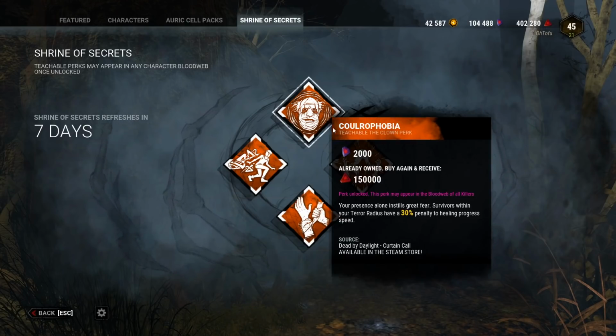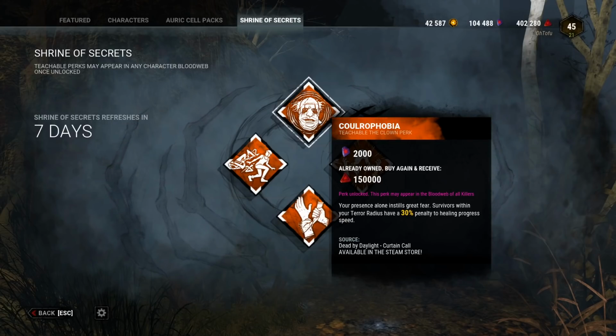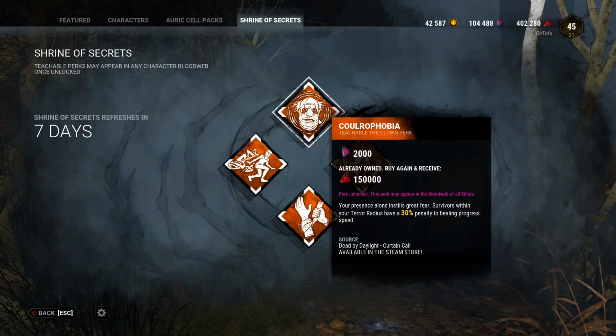Out of the two, I think Coulrophobia is the more effective perk, but Coulrophobia requires very, very specific builds. You need to make an entire build based around it, essentially, which can be rough because it also requires other teachables. You basically need to run Thanatophobia as well. There's really no point in running Coulrophobia without Thanatophobia. So you basically need to also have that teachable, which you might need to get out of the shrine or from Nurse.